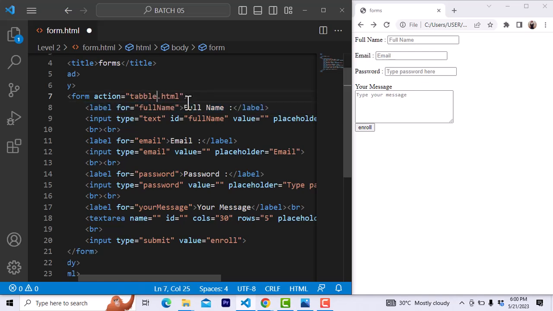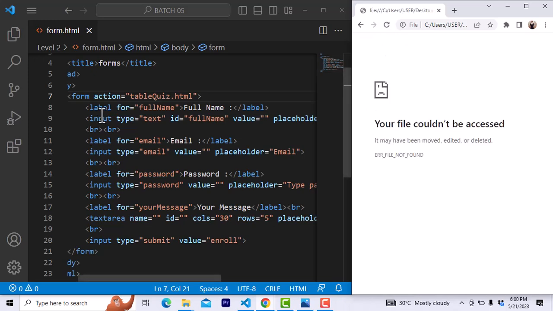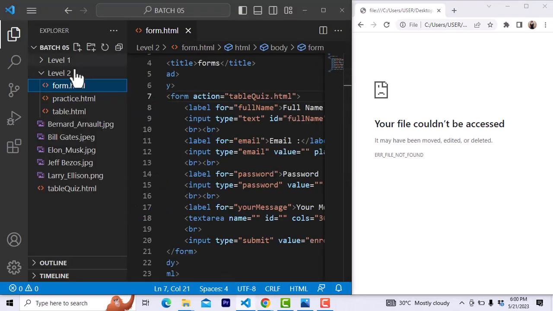I just want to give you another example so that you'll be certain and understand what you are looking at. If you don't type the name well, it won't work for you. Let me refresh and check table quiz.html.